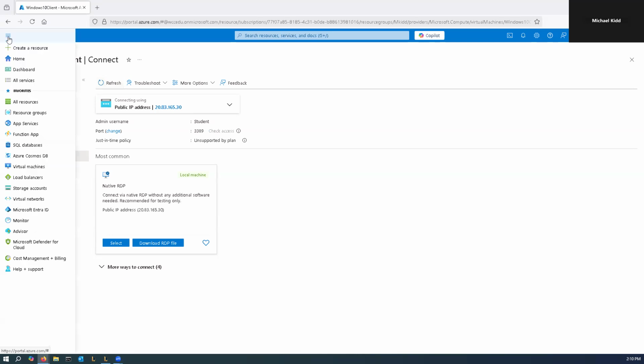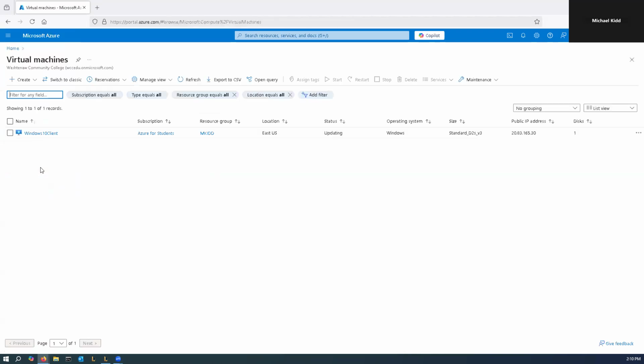Now, if we come back up here and click on our sandwich button again, and we come into virtual machines, we can see our virtual machine that we created, what the subscription service is, what resource group it's in, and everything.